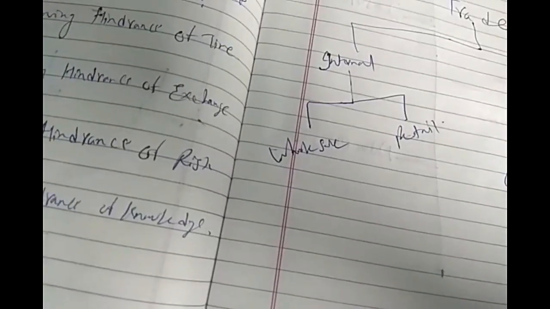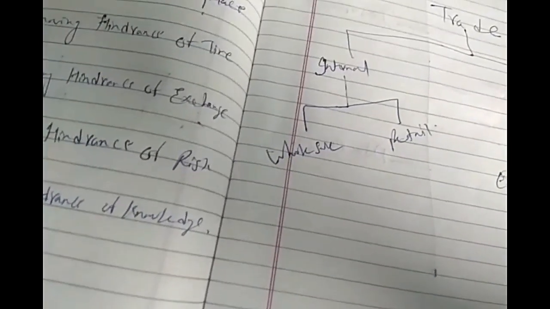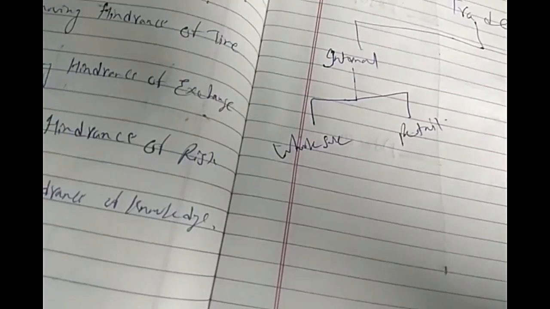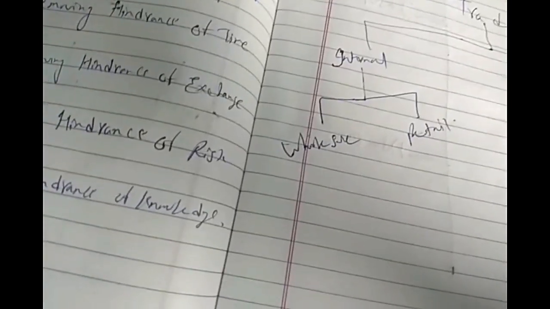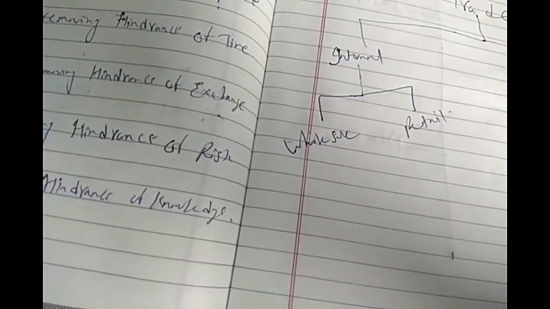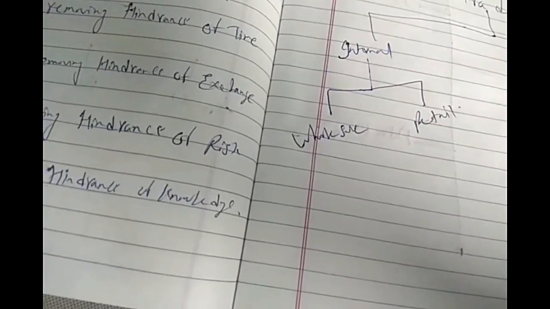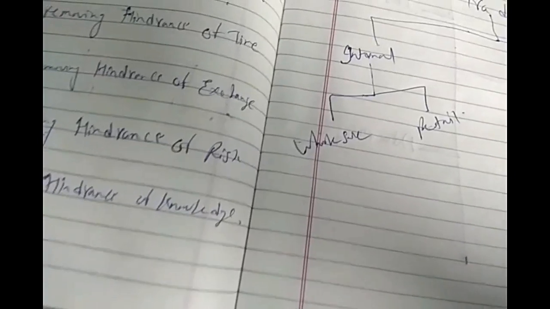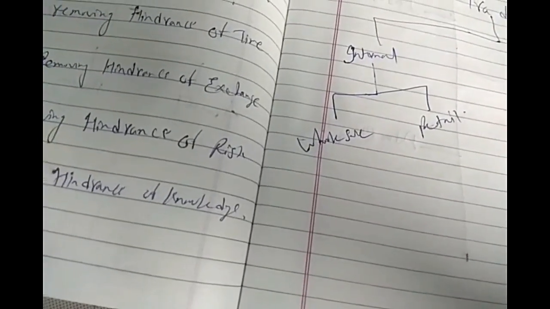Now I am going to make you understand wholesale trade. Wholesale trade means buying and selling of goods and services in large quantity, in bulk, by the wholesaler. He buys goods directly from the manufacturer in large quantity and sells these goods in small lots to the retailer. That is considered wholesale trade. In wholesale trade, a wholesaler is generally specialized in one line of product, for example, a wholesaler of cosmetics or a wholesaler of medicines. That is clear.